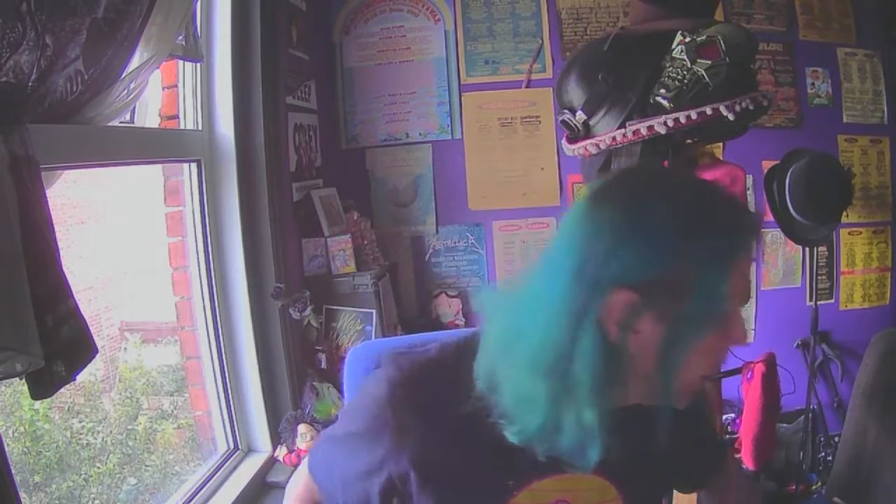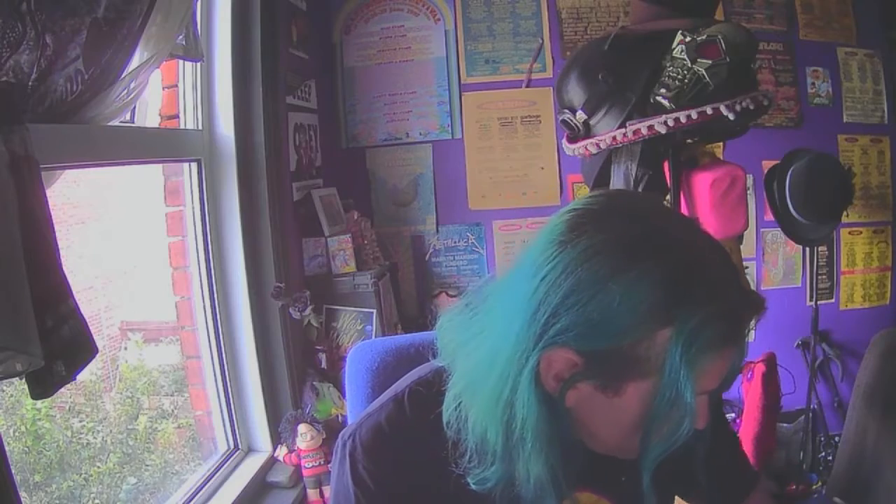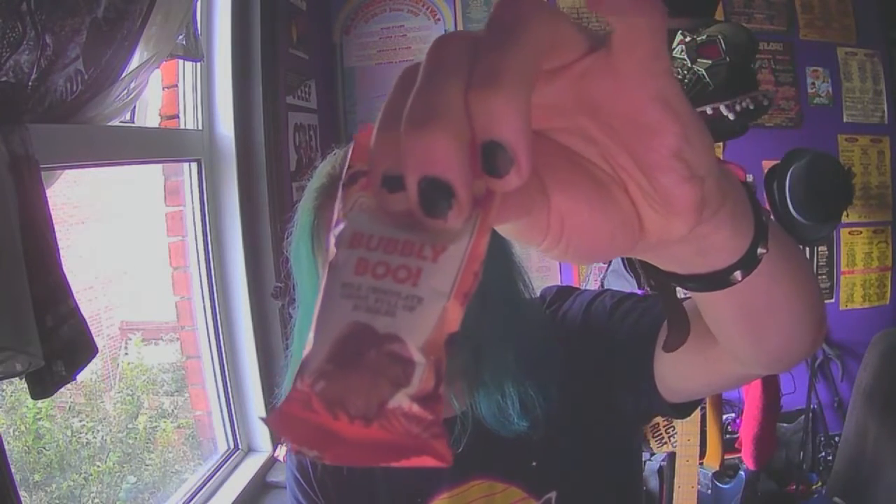But enough about decor - that's not why we're here. The other shop that seems to have stepped up so far is Marks and Spencer's. I popped into the small one they have at Waterloo Station to get some snacks on the train home from London. First of all, there's a little chocolate thing called a Bubbly Boo. It's just a milk chocolate ghost with bubbles inside, a bit like an Aero. The ghost - I don't know if you can see the picture clearly on the front - he does look kind of terrified.